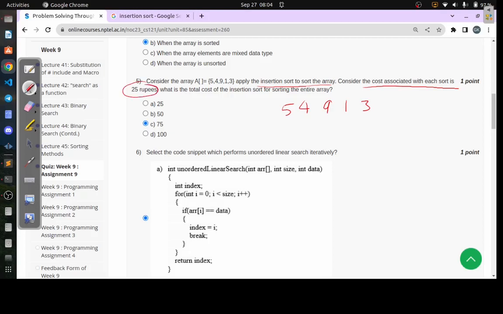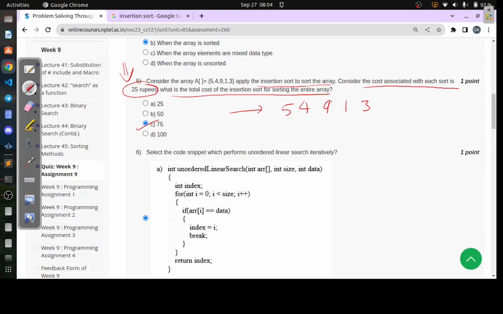So it is saying that in every sort you have to apply a cost of 25 rupees. Then it is asking what is the total cost of the insertion sorting for the entire array. For this array, if you apply insertion sort and consider the cost as 25 rupees for every sorting step, what will be the amount required for complete sorting? As per me, option C will be the correct answer.